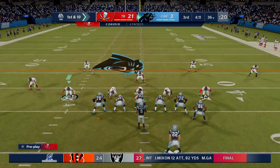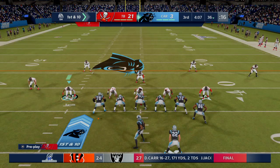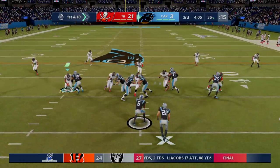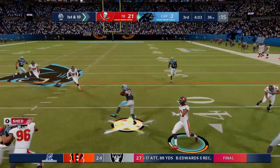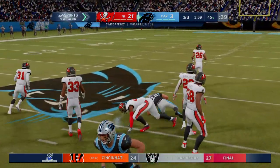Sometimes guys get locked into such a groove. What do we call it? The game slowing down. They see everything happening almost in slow motion. They see the lanes develop. I feel like he's right there. Well, and you want this from your leader, right? With this deficit, this stage of the game, second half, no quitting him.